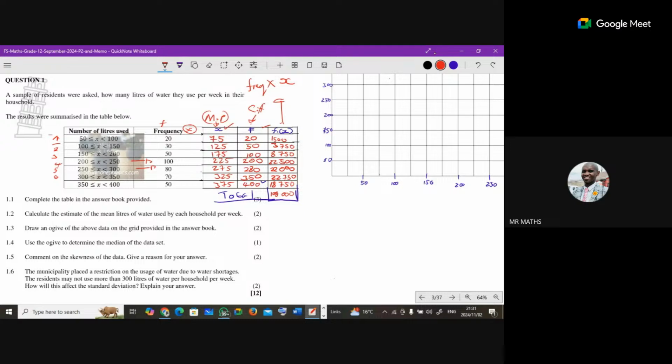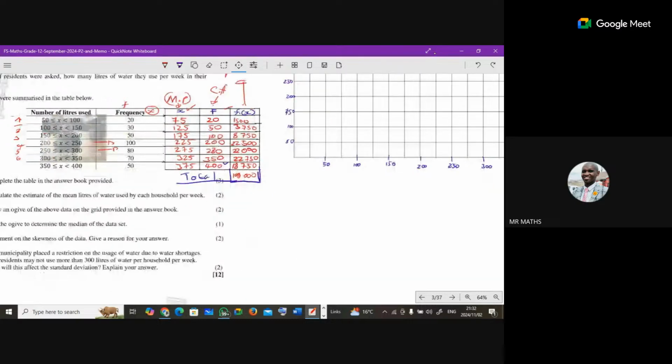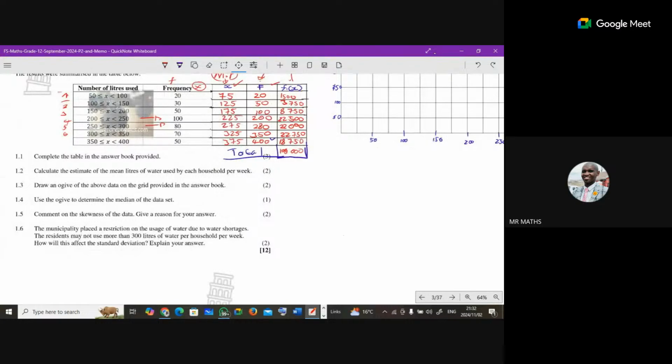$100,000. Then now sinayo 100,000 which sigqibile ke ngokuphana. The second question kwathiwa calculate now the estimate of the mean liters of water. So which means bafuna estimated mean. What is the formula of getting estimated mean? Ithini formula ye mean oyaziyo? How do you calculate mean for grouped data? Or ithini i-calculations mean? Udla ngoyibala njani mean?